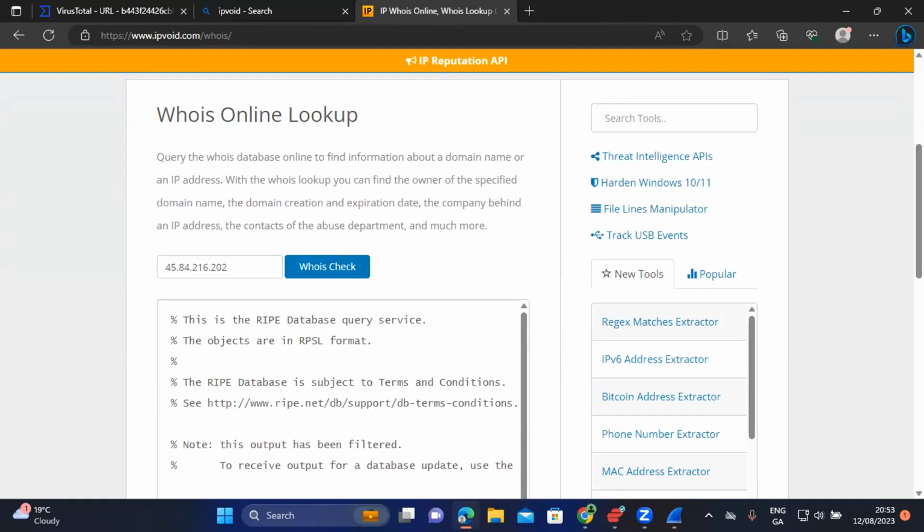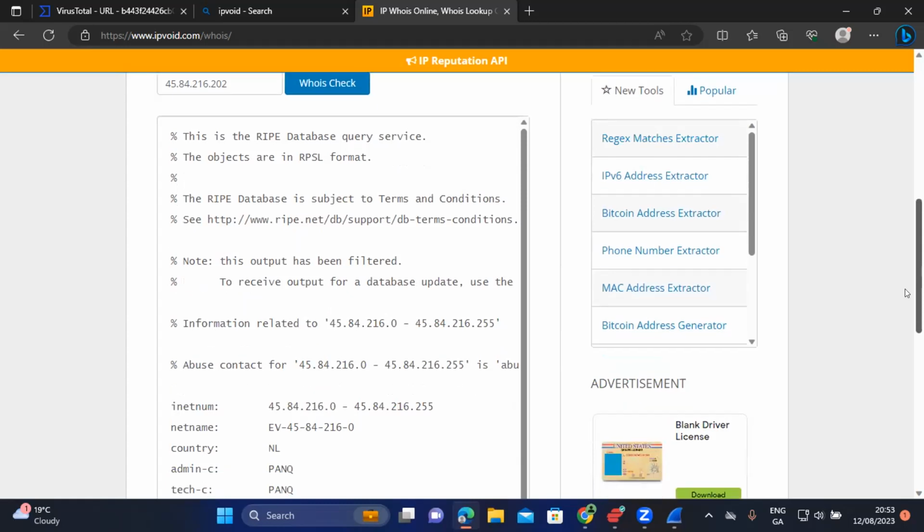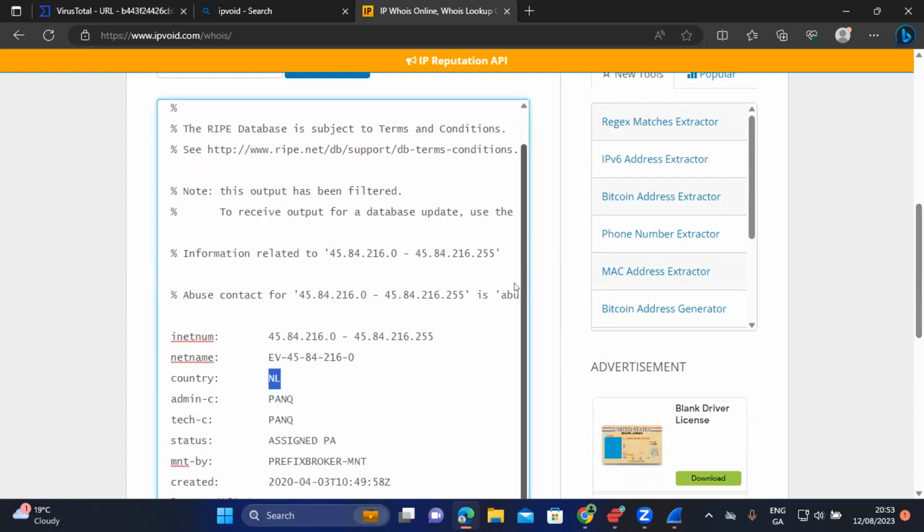Okay. So let's click on Whois. Keep going down. Enter the IP address. So who owns the IP address? Tell me the country that the IP address is registered in and who owns it. Which country is it?